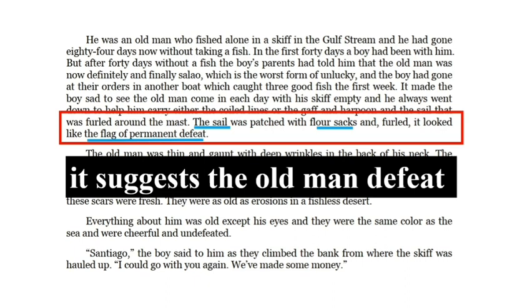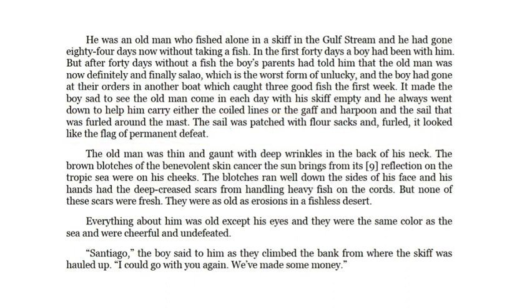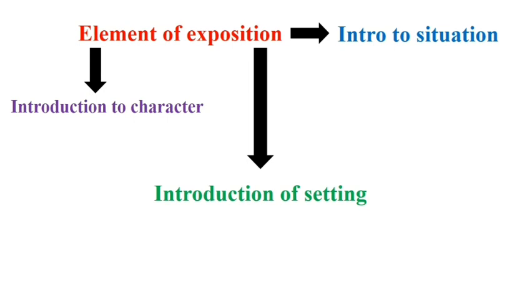So, in the first paragraph, we're actually introduced to the two characters, the main character, the old man, and the boy, who's going to play also an important role in our novel. We're also introduced to the setting. We are in Cuba, in some coastal village, apparently, and we are introduced also to the situation, what the novel is going to be about. It seems that this is the story of an old man, an unlucky old man who could not catch a fish for 84 days. So, in other words, in this first paragraph, you have the three elements of exposition. You have an introduction of the characters, an introduction of the situation, and an introduction of the setting.